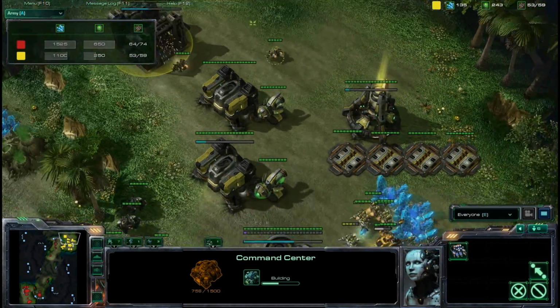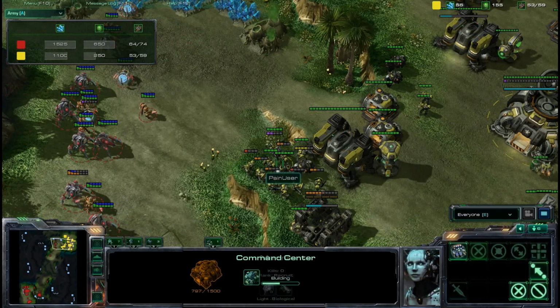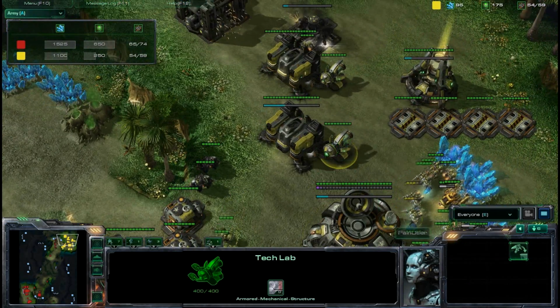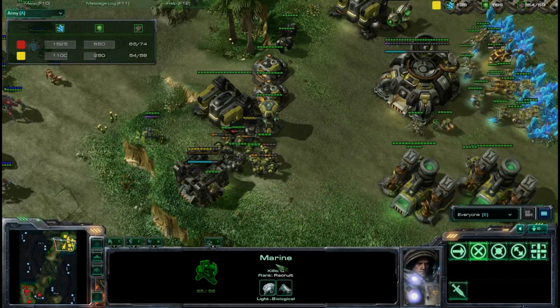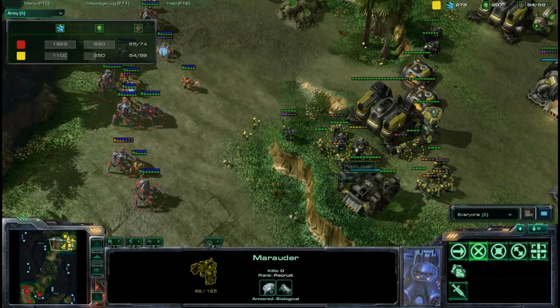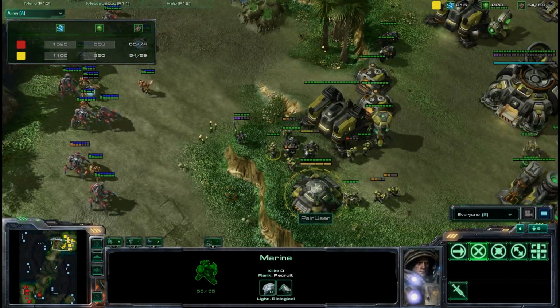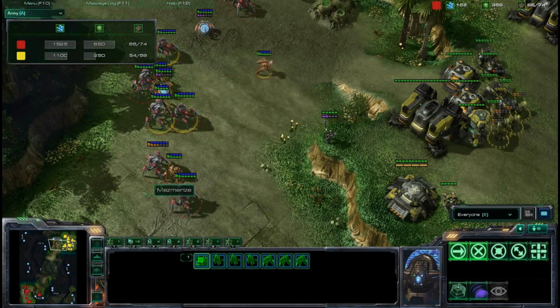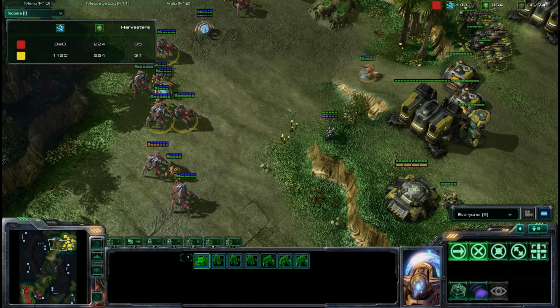It looks like he's going to be throwing up a command center pretty soon as well. I'd like to check into the upgrades. Looks like we do have plus 10 HP for the Marines, as well as stim pack, as well as concussive shells for those Marauders. So these infantrymen are definitely teched up. They have the upgrades they need to deal with this Protoss force.